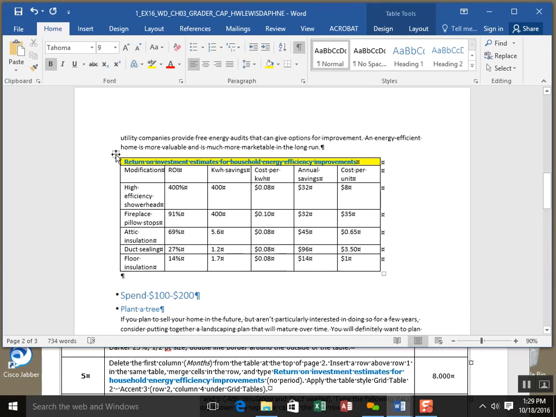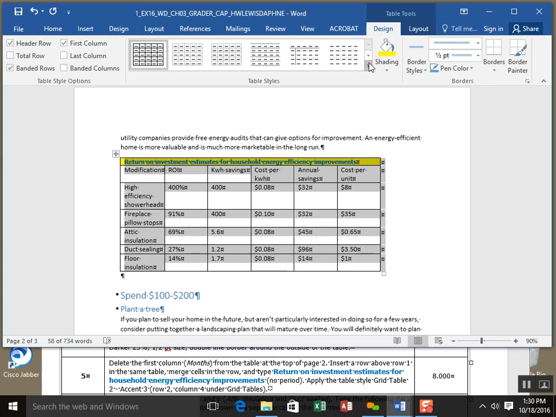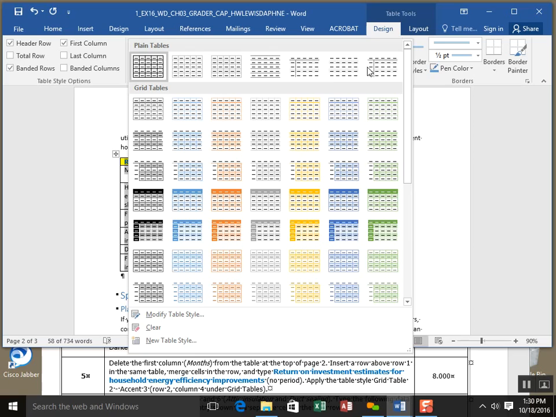Okay, so I'm gonna click my whole table, which is that little X right there, and it's saying we want you to apply a table style grid. So I'm gonna come to Table Tools and Design, and I'm gonna come to Table Styles, and it wants us to go to Grid Table 2, Accent 3, which is this one.